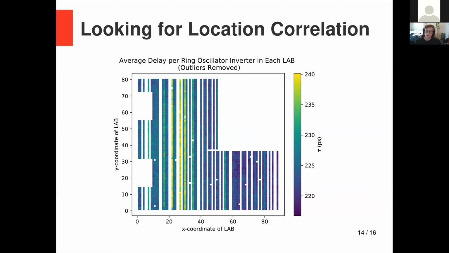So that means if we were going to make our time-sensitive circuitry, our delay line of our TDC, we would want to put it in a column because we could better understand what's happening. We could essentially have a better guess at what our delay is. And it's more reliable measurements.